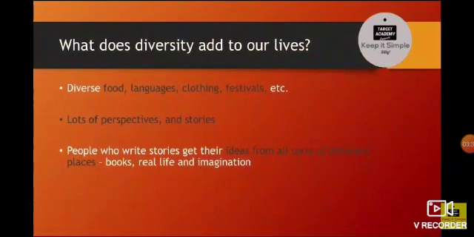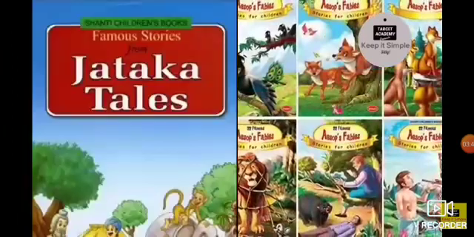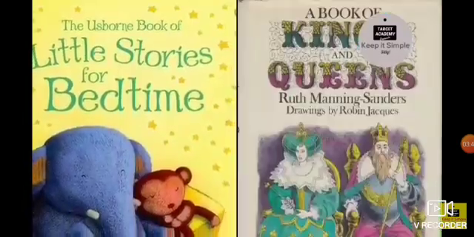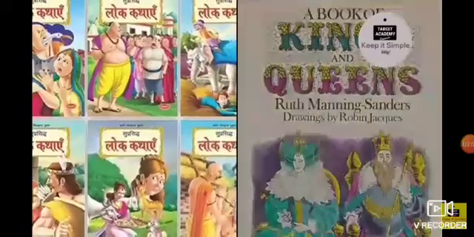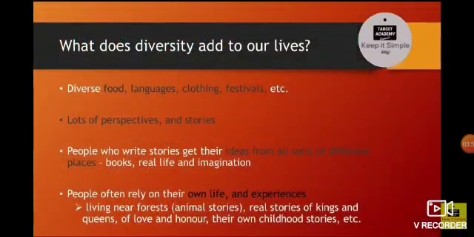Real life imagination. People often rely on their own life experiences. Living near a forest, we get animal stories; we are learning real stories of kings and queens, love stories, Jataka tales, which are short stories. So we are getting different varieties of books for children. Their own childhood stories, all these things we are getting from there.